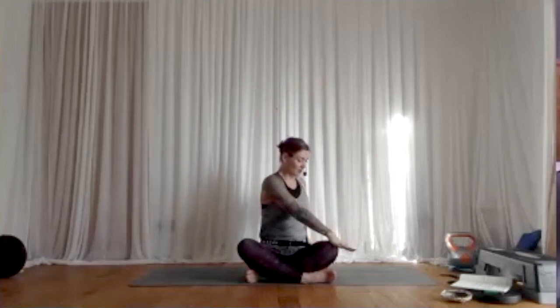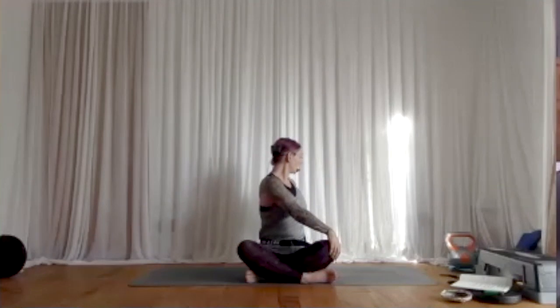On the next out-breath, you're going to twist round to the other side. So your right hand is going to go to your left knee. Follow the gaze all the way around. Maintain the twist through the core, all the way through the spine, all the way up out of the top of the head. Nice deep breaths in. And nice deep breaths out.